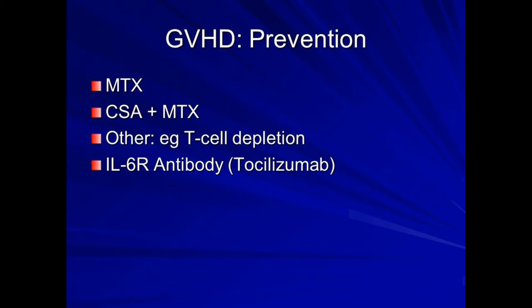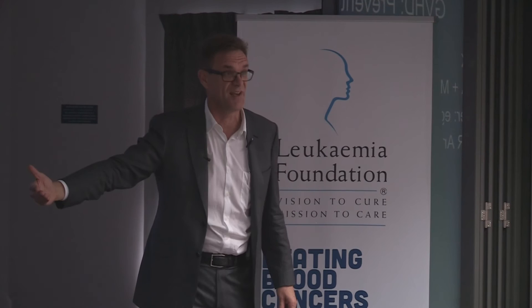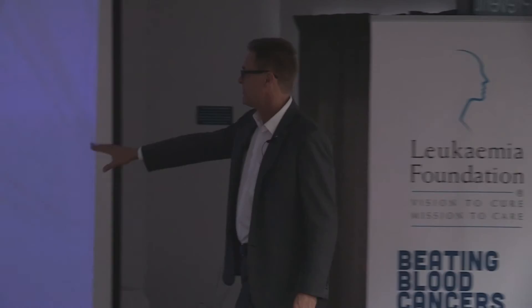The second early issue is how we mitigate graft versus host disease. If we had a dial to set just a little bit of GvHD, that would be ideal — but we don't. The global standard for 20 to 30 years has been to give cyclosporine plus methotrexate after the donor cells come back. They've also tried removing the T-cells — the immune cells that cause GvHD — from the transplant, but that led to higher risks of graft rejection and leukemia relapse because you lost the immune system's ability to fight the leukemia.